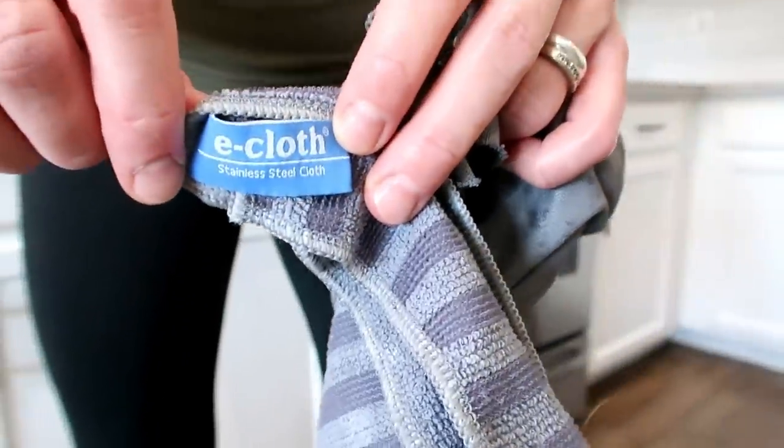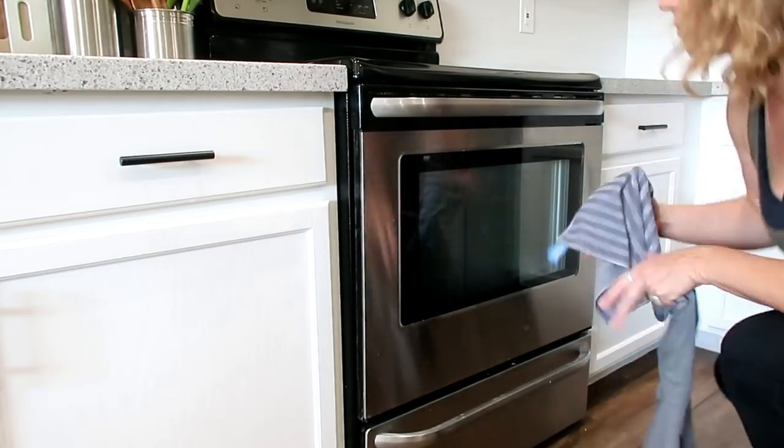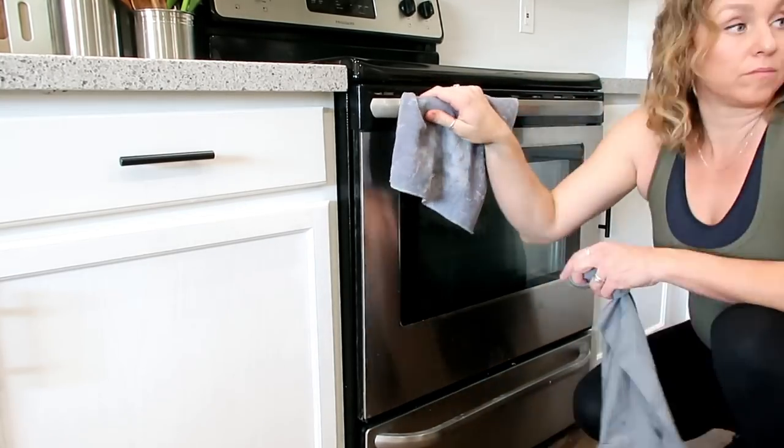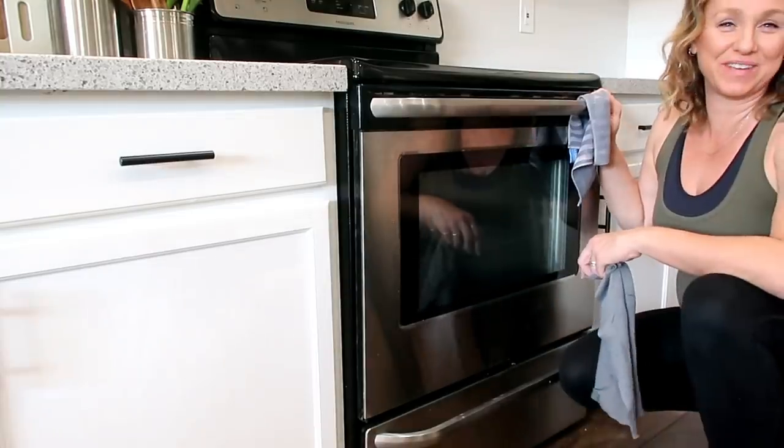Now I'll be using my E-Cloth stainless steel cleaning set. I'm giving you a close-up so that you can see. This is a microfiber towel with stripes of some scrubby texture that cleans the stainless steel without scratching it. So I'm using that one damp and then just going back over it with the polishing cloth to leave it streak-free.